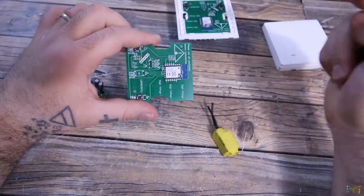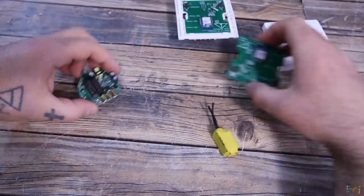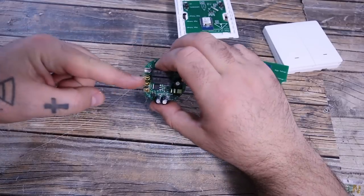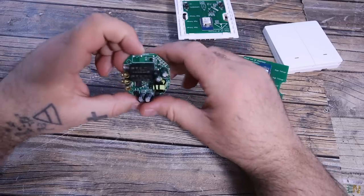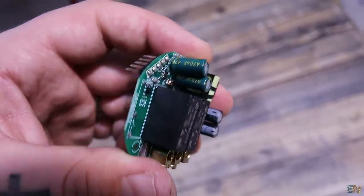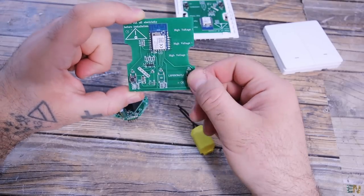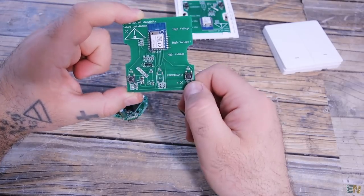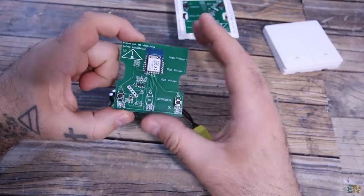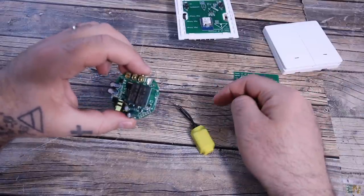So basically, this receives the Wi-Fi signal and the signal from the push buttons, and then it will send the signals to the relay. And here, as you can see, we have two solid state relays and two outputs, because this can control two light bulbs, and you can see that it has a third one, but it's not soldered in place. Actually, if you take a look at the control PCB, you can see three buttons: one light switch, two light switches, and the third one. So I think that if you buy the third button PCB, it's just the same PCB but with an extra button and an extra relay here.